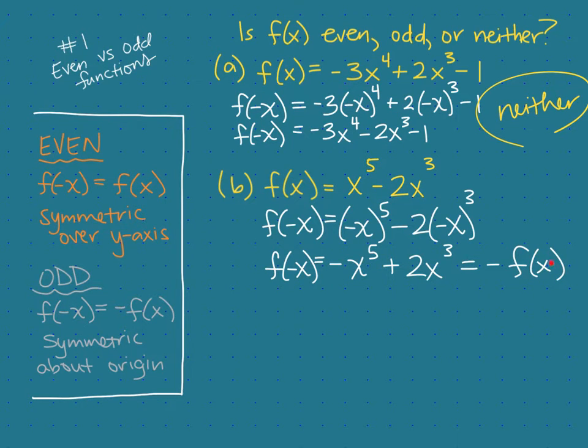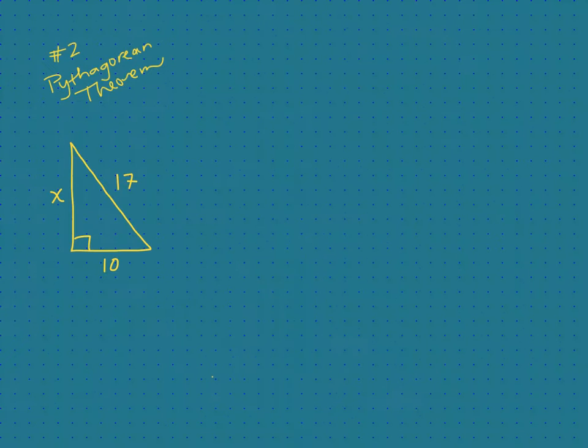Negative f of x means everything has been multiplied through by a negative, basically. So f of x was a positive first term here and a negative second term here, and then it was distributed through by a negative sign. The first term turned opposite, so did the second term from the original. So f of negative x equals negative f of x. That's an odd characteristic. We can also see that both of the exponents are odd. So part B is an odd function.